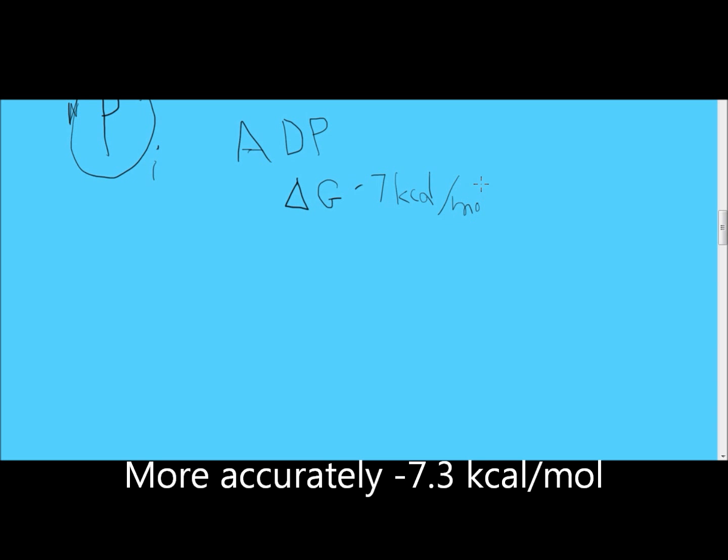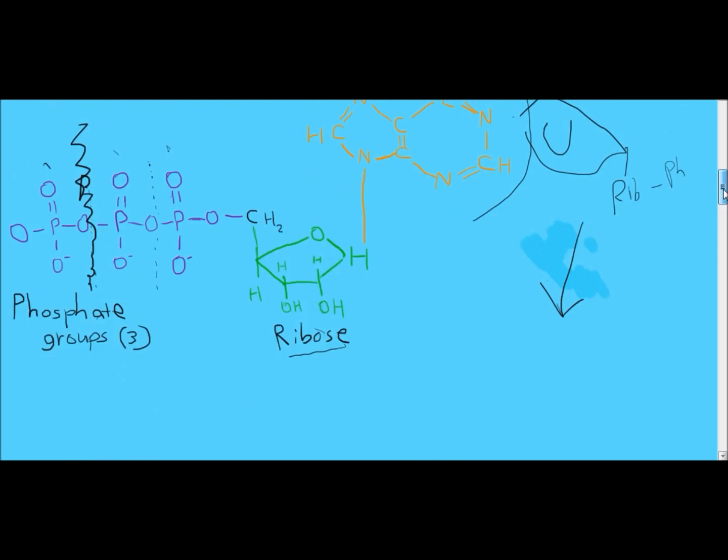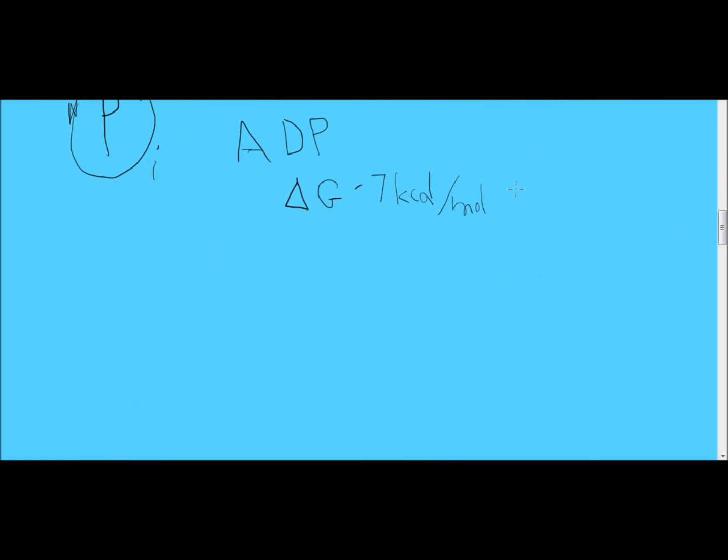And what that means is that this molecule is going to lose 7 kilocalories of energy. And that energy can be used to put things to work. So energy, 7 kilocalories per mole. There are three basic ways this energy is used in a cell. The first way is this phosphate group binds with another chemical. And that can cause the chemical to become less stable so that it's more likely to react. And so essentially it causes a chemical reaction to take place. When the phosphate binds, it creates what's called a phosphorylated intermediate.